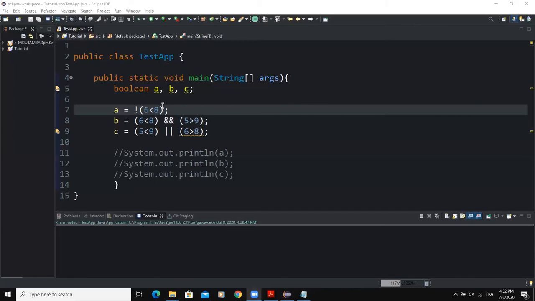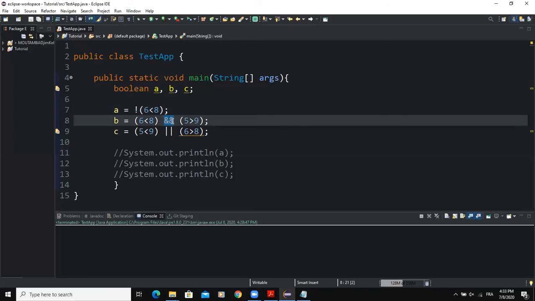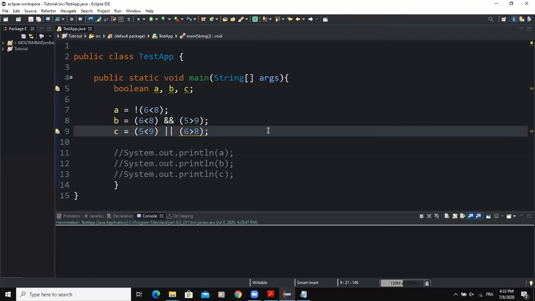As you can note from what I have written on the screen, in Java there exist three logical operators. The first one is called the operator not, the second one is called the operator and, and the third one is called the operator or. Later on in the video, I'm going to explain all these operators. So now let me talk about the first operator, which is the operator not. One thing to note about this operator is that when put in front of a logical expression, it reverses the value of that logical expression.